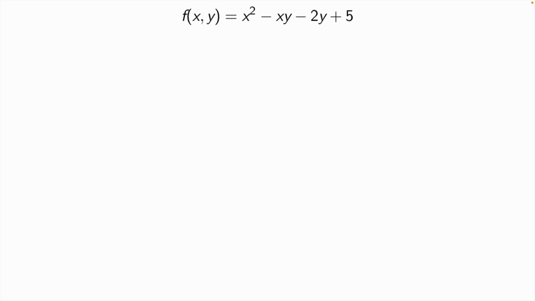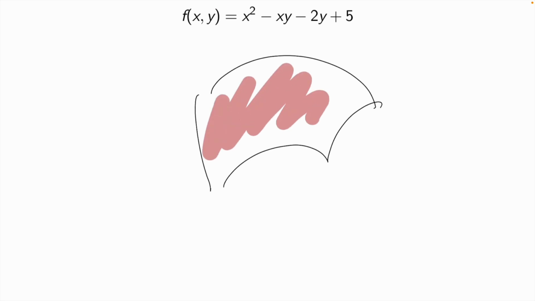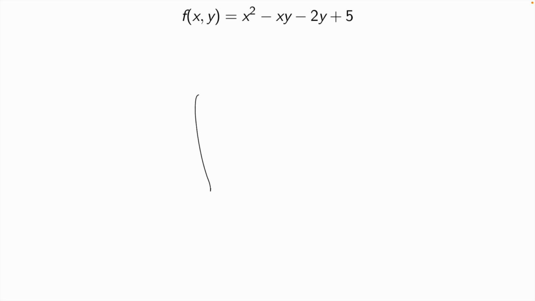let's consider this surface. This will be a surface like this. Let's calculate in general what the directional derivative of the function would be at a generic point (x, y). In order to do that, we know that we are going to need the partial derivatives.